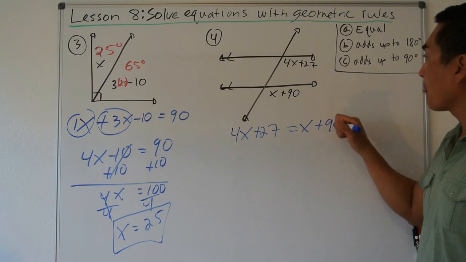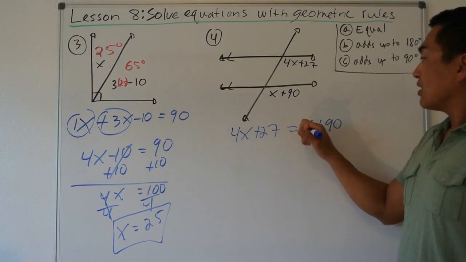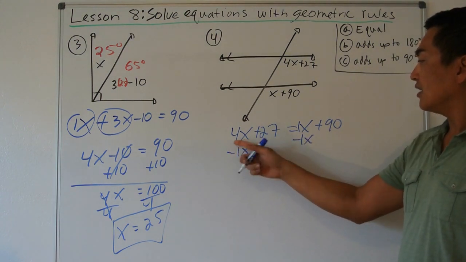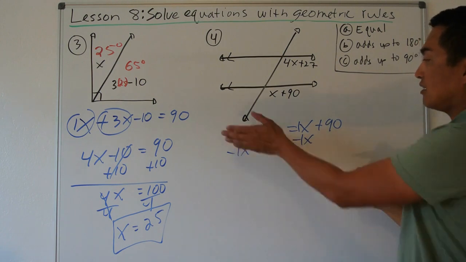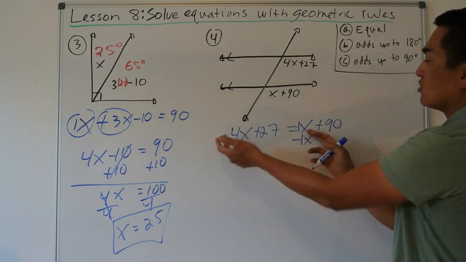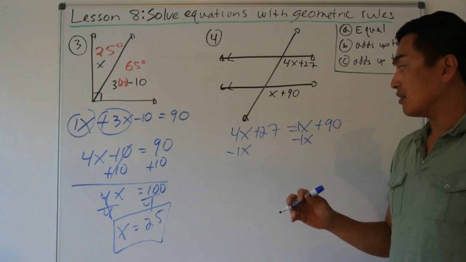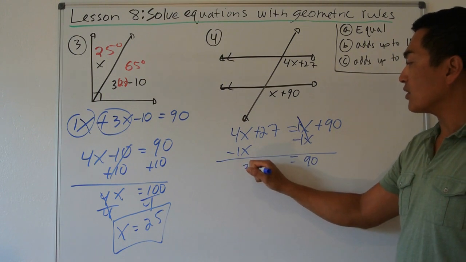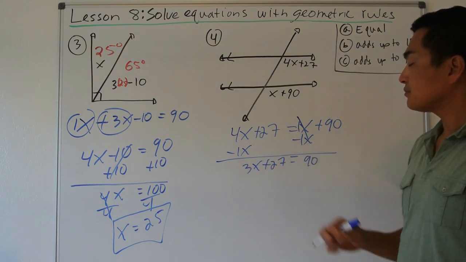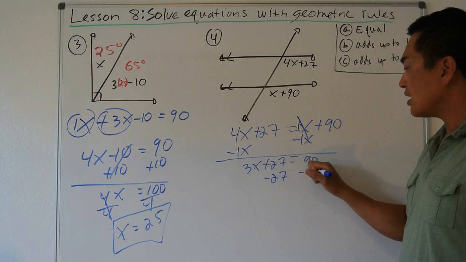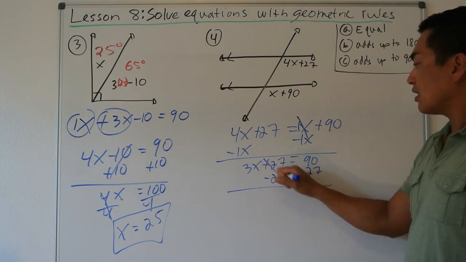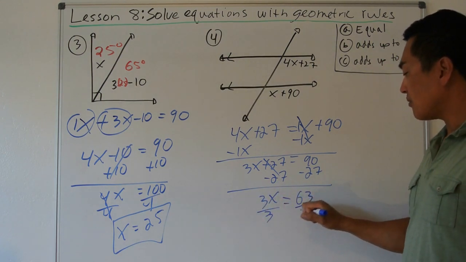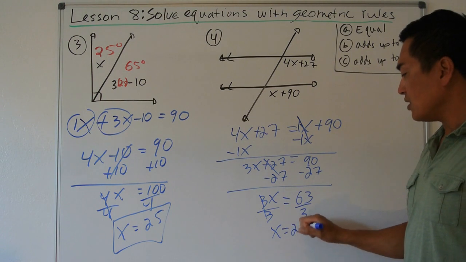Now I have variables on both sides. Put a 1 there. I'm going to get rid of the variable first. There's nothing to collect like terms, since these two are on different sides, so I can't collect those. Cancel. Equal sign, 90 on this side, I have 3x plus 27. Subtract 27 from both sides. I will have 63 equals 3x. Divide by 3, divide by 3, x is equal to 21.